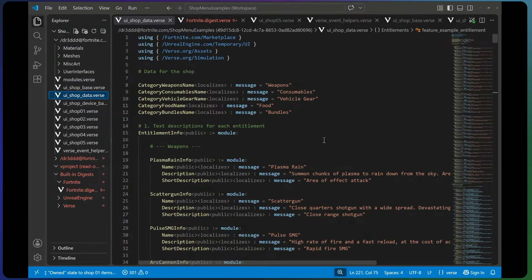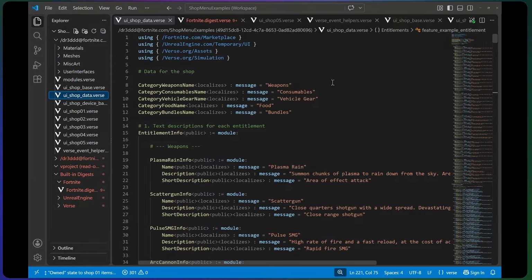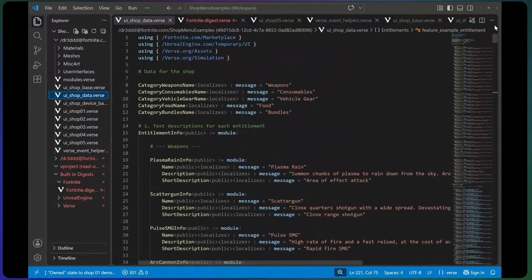So we have a verse file called UI shop data. This data is shared by all of these menus. And this file defines all those offers and entitlements and bundles. One thing I want to also do a quick view of is this other verse file called modules that we've added.